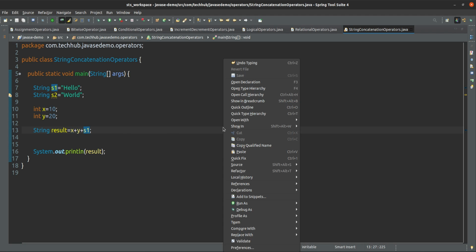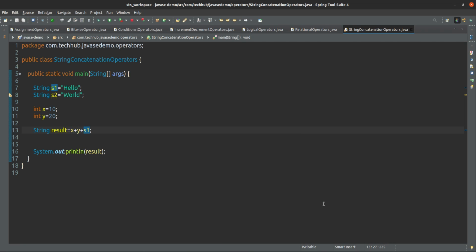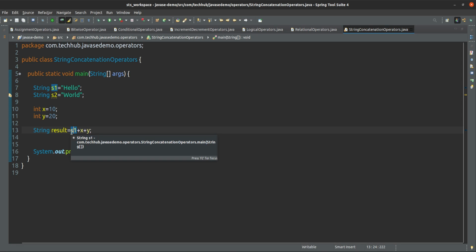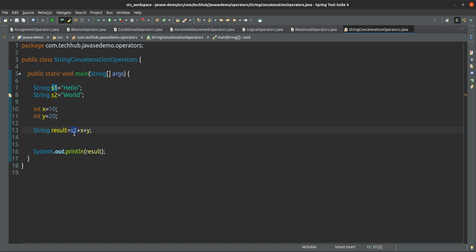Okay, so now the output is a30hello. Suppose after plus I am giving x plus y. When I execute this, the compiler searches from left to right. First the compiler finds one operand that is of type string, so the compiler understands that after that, when plus is coming, whatever is there you have to do string concatenation in the same way, you don't need to do any arithmetical operation.